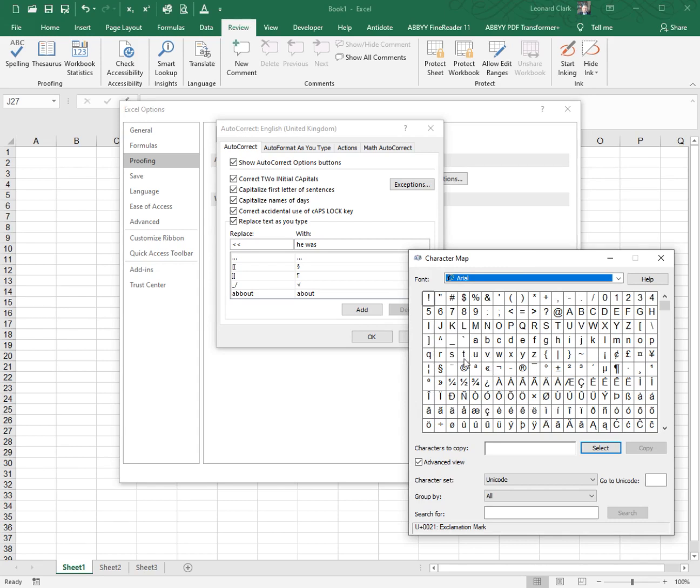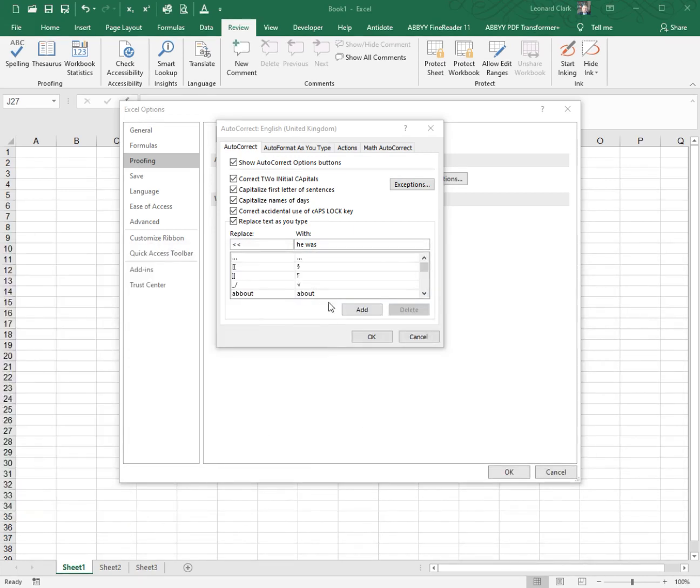Now you can actually hunt for this, and you'll see there's this little symbol here, which is the double less than sign. So I'm going to select that, which puts it in here, and then I'm going to copy it. Move that out of the way. I'm done with that. But in fact, in the replace with, I'll do a paste, which is a Control V in this case, and it will actually put that symbol in there. So remember, when you've copied it, you need Control V to paste it, and I can add that in here, and it's now in the list.